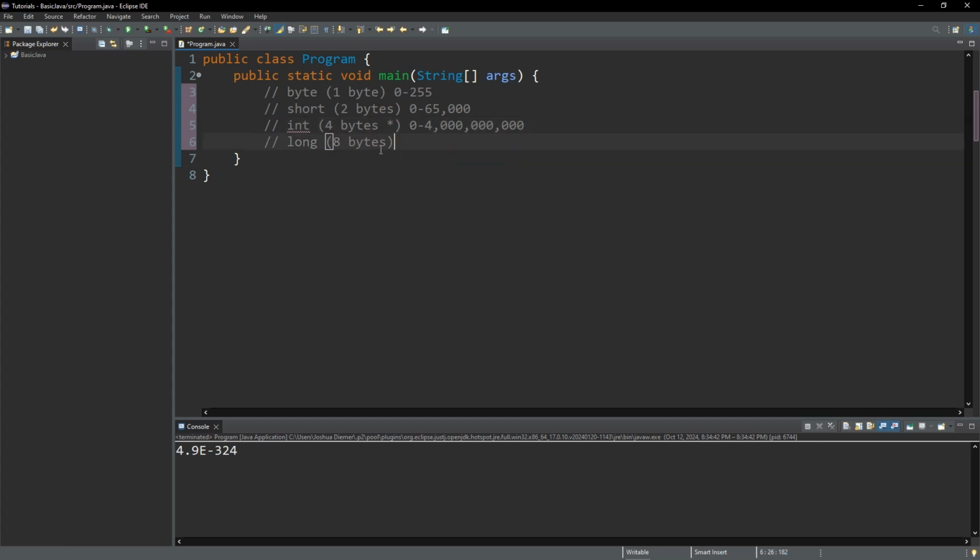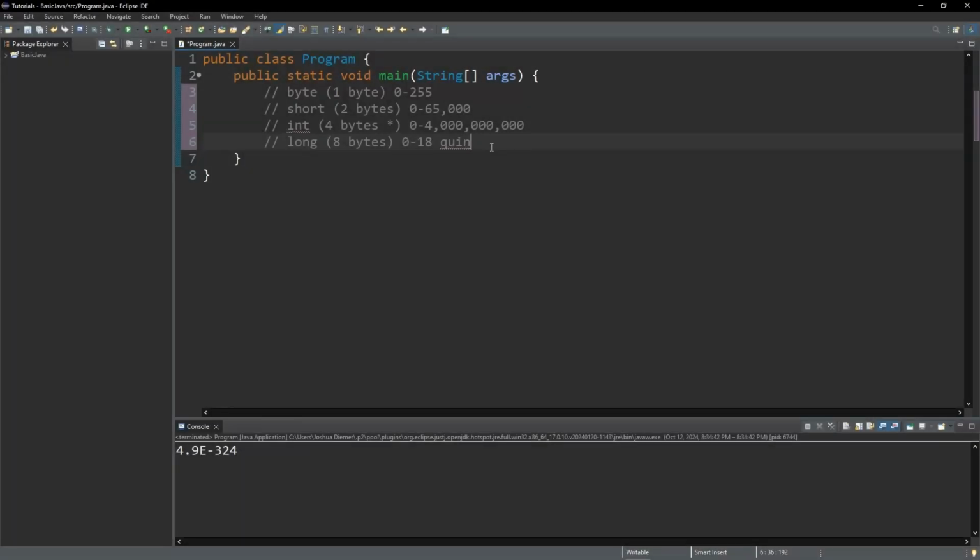So the long is 8 bytes. A long can handle something much bigger. It ranges from 0 all the way to 18 quintillion. That's big. So that's a pretty big number, isn't it? So we've got quite a lot on our hands that we can work with in terms of whole numbers.